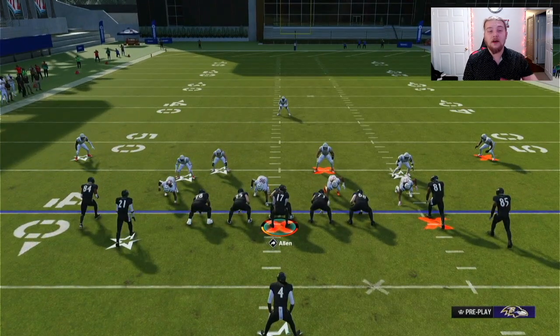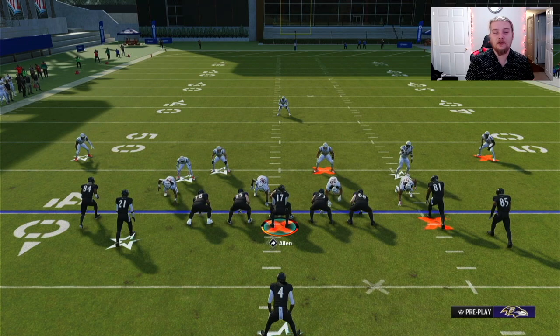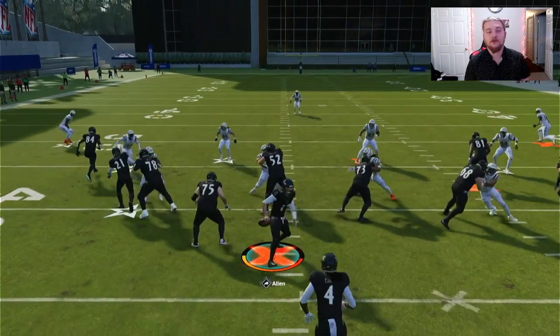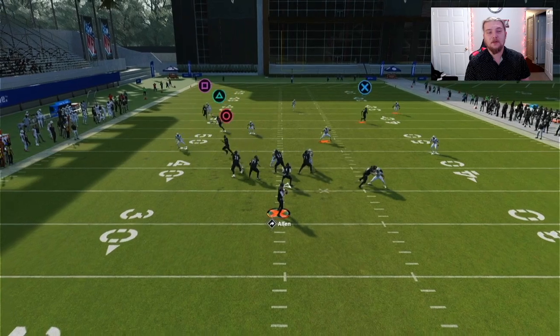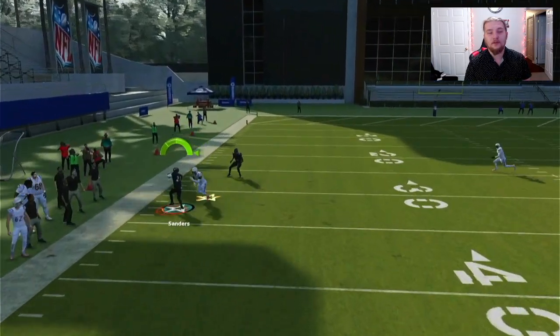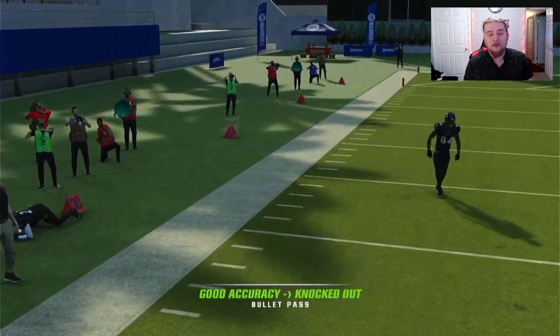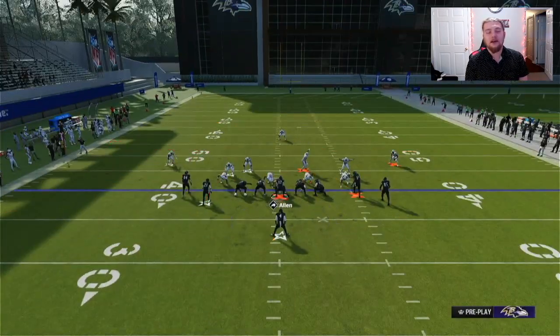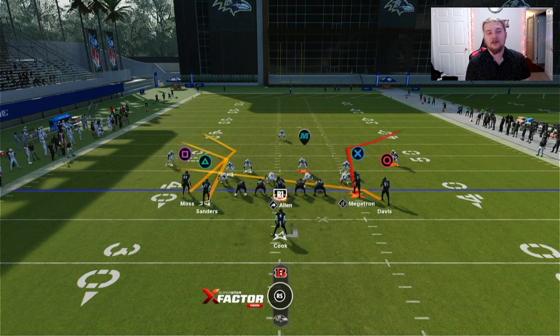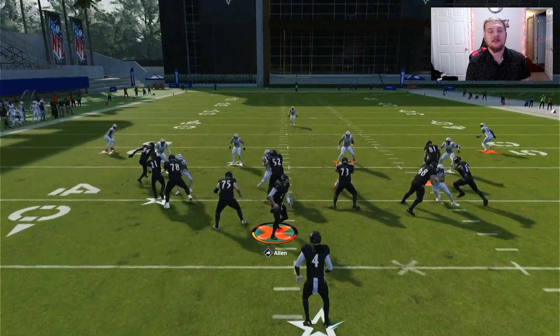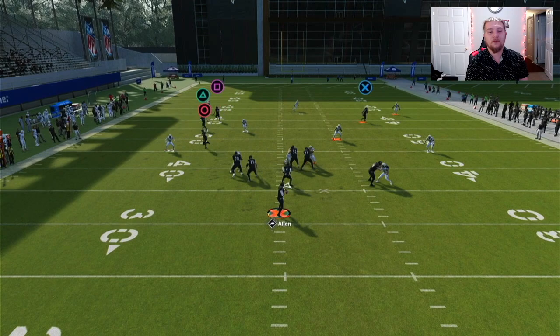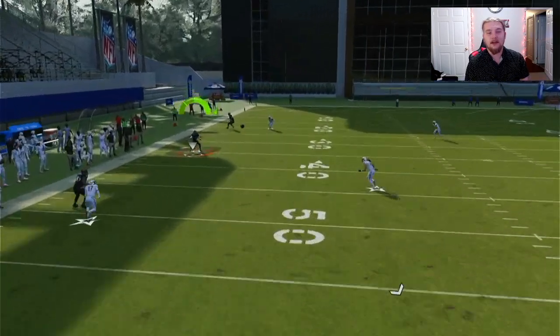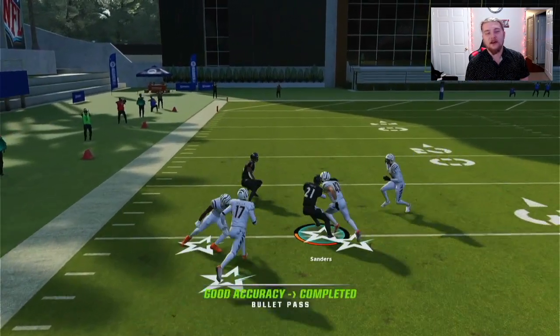So typically the underneath corner route is going to be the one that's open, and we will show you guys this right here. As you guys see, we have the deep corner route, the underneath corner route to pull that zone across. Now that got knocked out by a KO. Typically that's not going to happen, but this is a really, really good way to attack zone coverage specifically. We can show you guys this example again. If you want to wait a little bit, you can, but that corner route, as you guys see, is wide open on the sideline every single time.